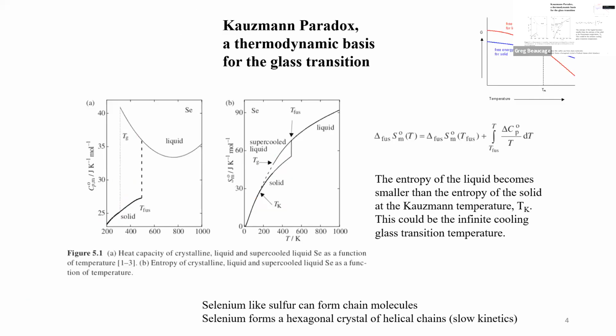Anyway, that brings us to this idea, Kauzmann, who I don't know who he is. Basically, this is a pretty famous thing, the Kauzmann paradox. So you can plot the entropy versus temperature for the liquid and the solid, right? And if you go to the melting point, and if you can make a supercooled liquid, so if you can cool it below the melting point, then the structure will lock in, right?